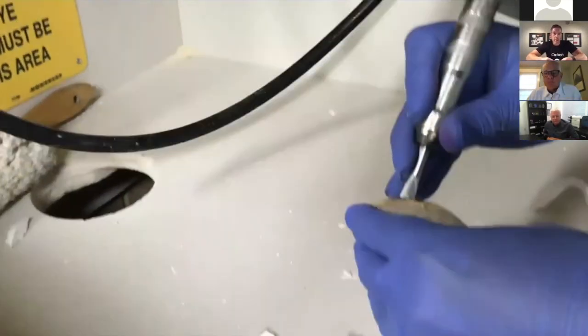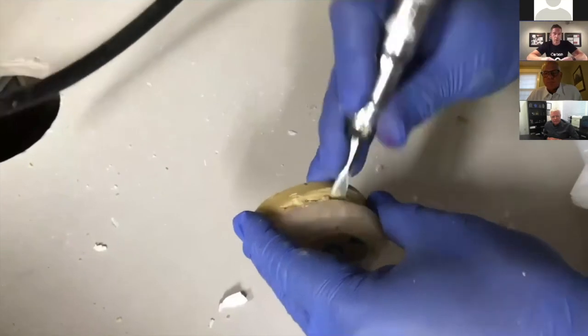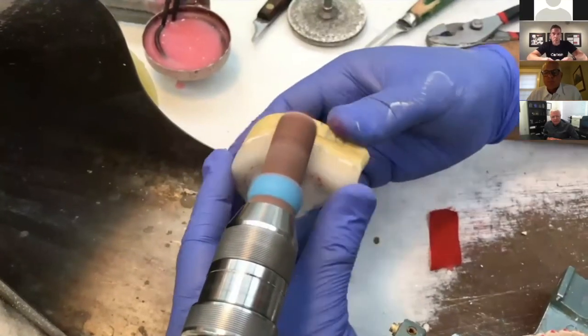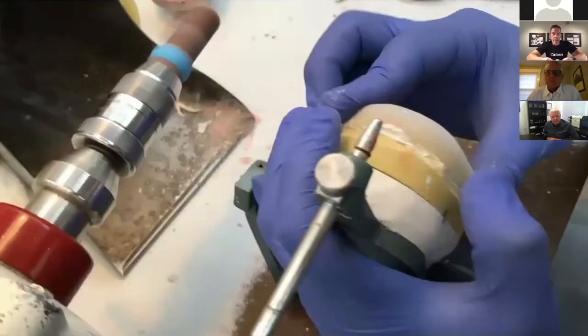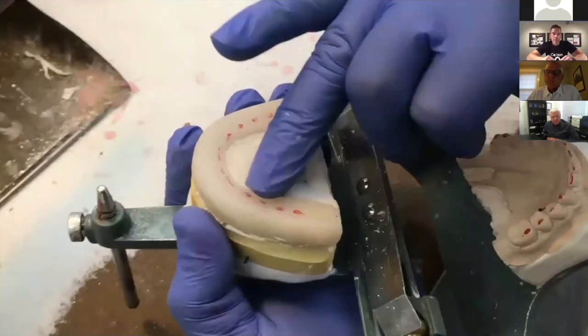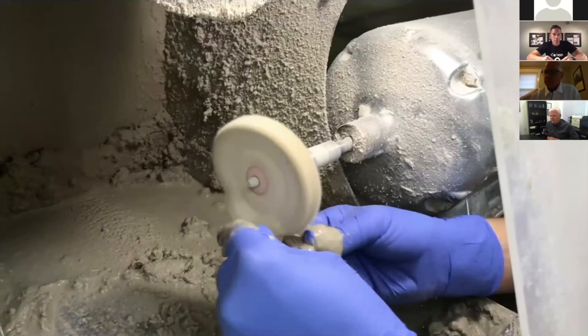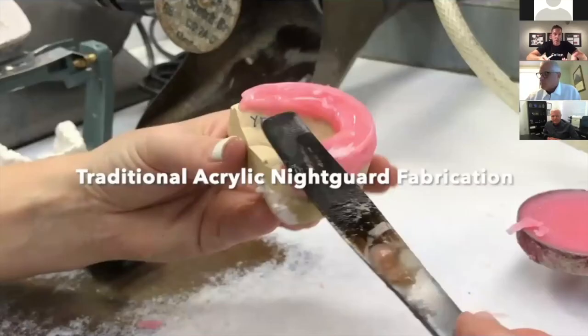And then here you can see once the acrylic has cooled off, the real work begins. What you see happening in front of you right now is that you're destroying one of the models that you created, so pretty wasteful. And as you mentioned, Rob, it's a very laborious process, with a lot of grinding and fitting to get these to a uniform thickness and to make sure the occlusion is not too heavy, which just doesn't happen when you create these digitally. You create them to the patient's occlusion, to a uniform thickness, they print to a uniform thickness, and then you polish them up and deliver them. If you're doing these from a digital impression, an intraoral scanner, you don't even need to create a model. You're directly fabricating them.